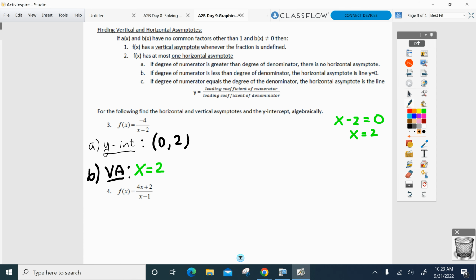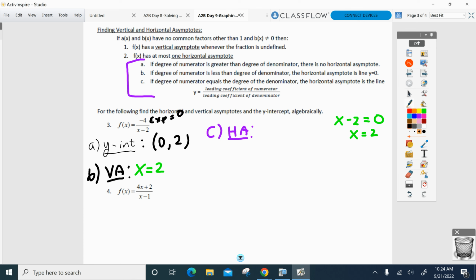All right, and then we still have the what? Horizontal asymptote. And here's unfortunately where we got to remember some rules. And these rules I'm going to refer to are A, B, and C right now. Okay? What's in the numerator? -4. Are there any exponents in the numerator? Okay, so if there's no exponents in the numerator, we just say the highest exponent there is 0. And I don't need you to write this, I'm just showing it up here. If no exponents exist, we say the exponent's 0.